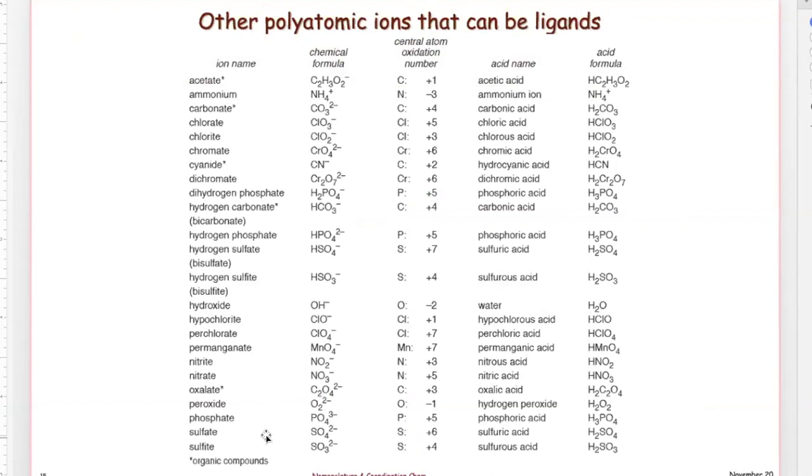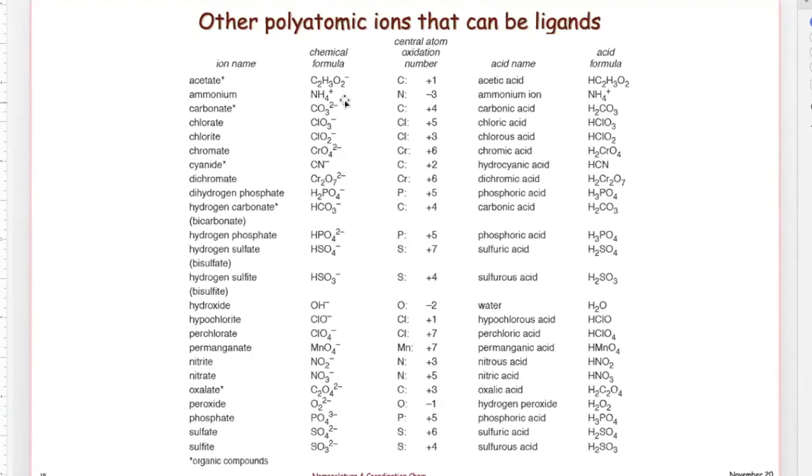Now, you might ask yourself, do I need to memorize this? This next quiz is open book. Just get yourself a good list, but know the common ones. Why do you need to know the common ones? Because your ACS exam might ask you to know the common ones. What are the common ones? Water is a common one. Ammonia is a common one. As we get more into this chapter, you'll see certain ligands show up time and time again.